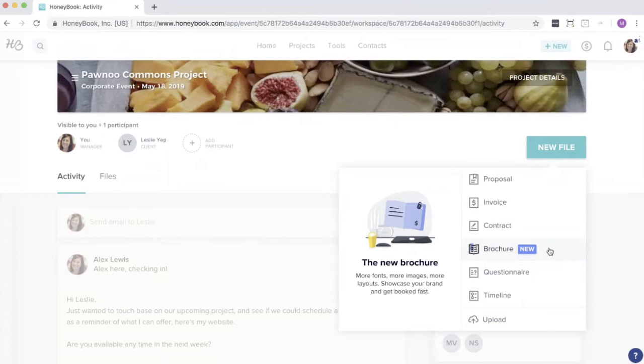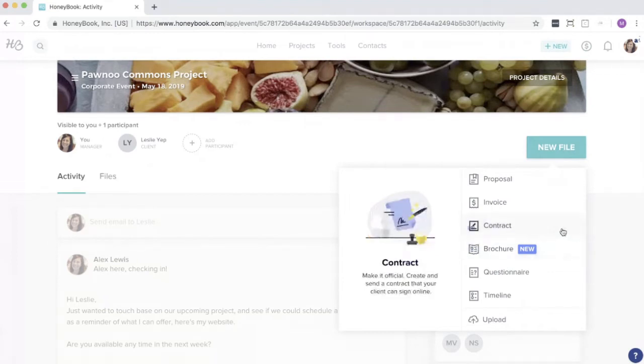Brochures are not new unto themselves, but did just get a major facelift. Really encourage you to check them out. Super cool now. They're built to showcase your services, essentially. So you can plop in the services that you offer, any different packages that you have, and your client can actually review them and select the things that they're interested in without committing to anything. So it's like a standard paper brochure, just in a fun, cool electronic format.